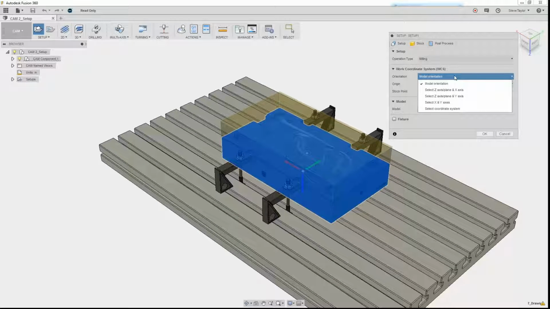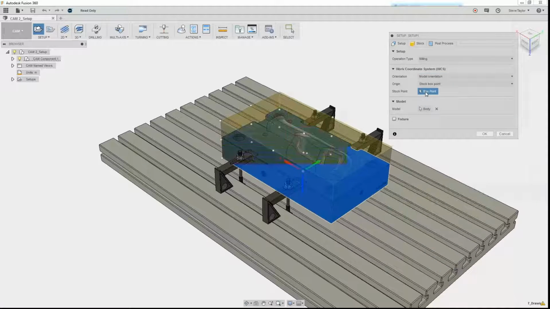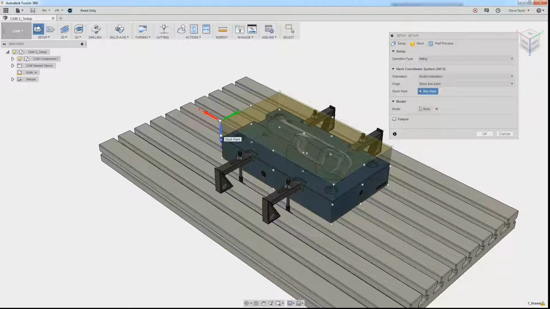But what we can also do is set the Z-axis. I can click on the Z-axis arrow. So what we're going to do is select the stock point here, select that point there, and you'll notice now it's got X going that way, Y going this way, and Z is actually going in the wrong direction. It needs to be pointing upwards at the minute. I can click on the Z arrow shaft.